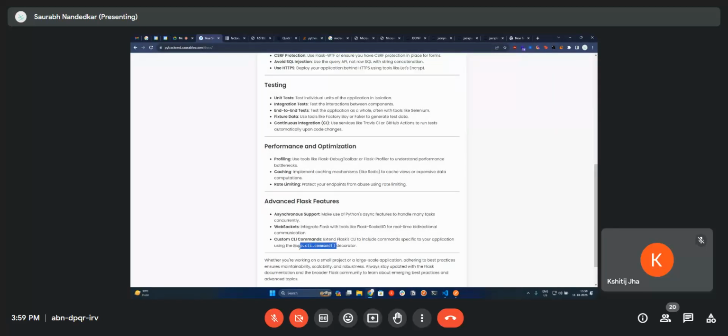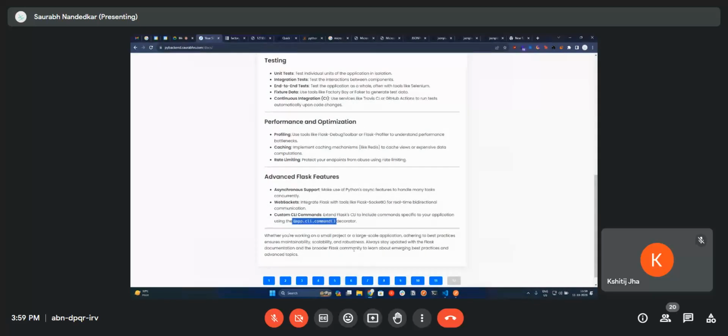You can have these CLI parameters and pass them while you're running the Python application. Basically, when I run the Flask run function, you can pass additional parameters and get stuff going for you. So, yeah.